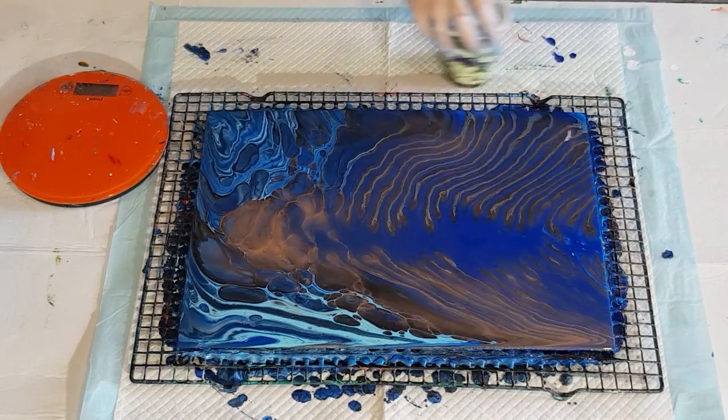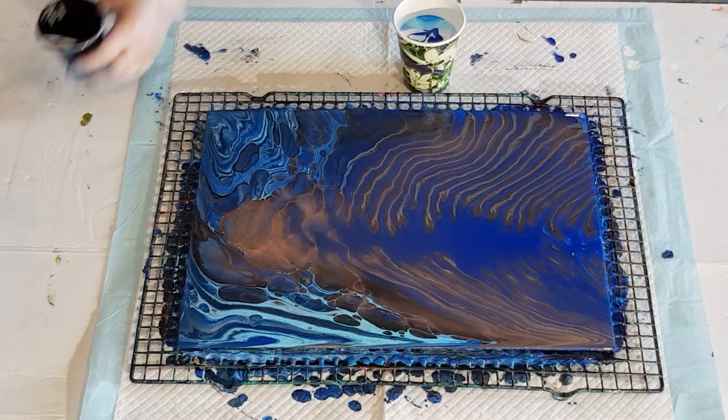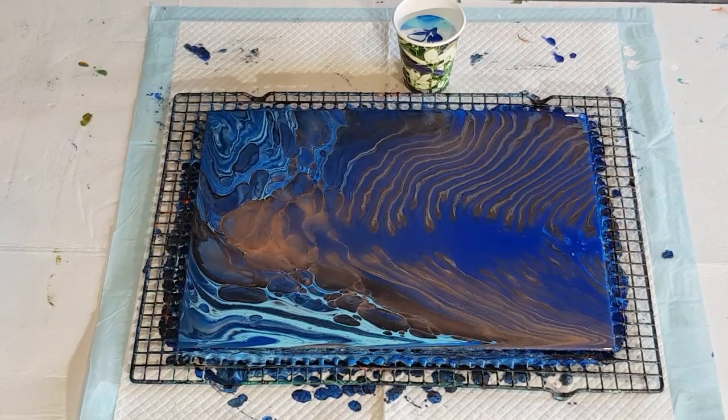I'll leave it at that, equal parts of that. And I'm just going to pour that in from up high, like so. And my black, I'm going to put a little bit of water in that. Never done a dirty pour like this with the Decoart satin enamel. I've always layered it. So let's pour that in from up high.